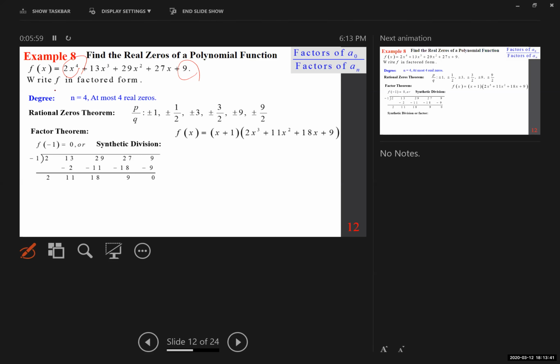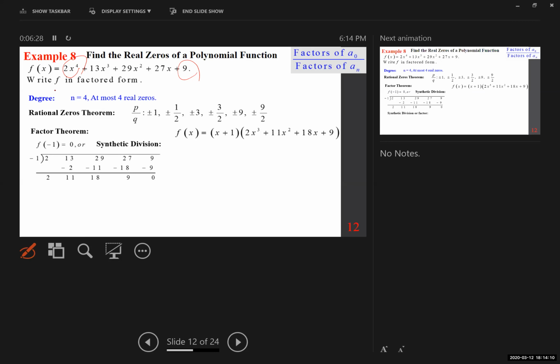So now we went from degree 4 to degree 3. Now the second piece is of degree 3, and we need to handle it. Does it make sense, everybody? Now the second piece, all of those we can try on it. In fact, you can try the negative 1 again.